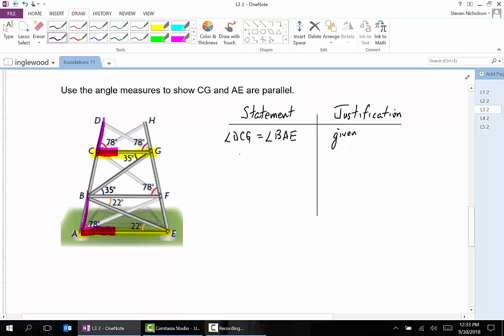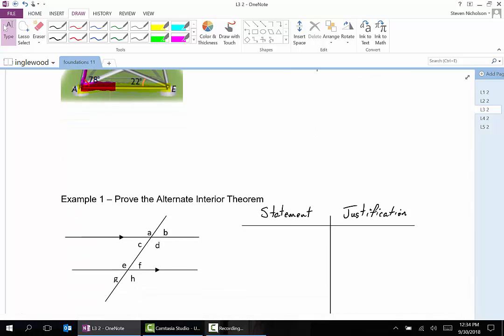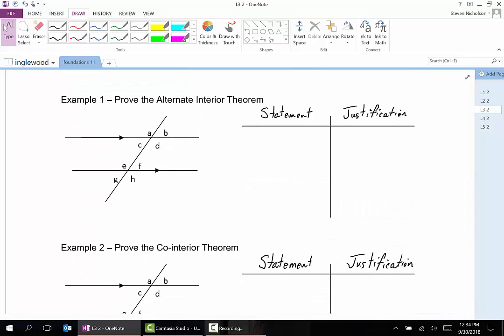And just by that statement alone, we can say CG is parallel to AE because our angles we just said are corresponding. And two classes ago, we looked at the idea that if you have a pair of corresponding angles that have the same value, then the lines have to be parallel. So some of these proofs are really, really straightforward. Some of them are a little bit tricky. But again, it really is helpful to identify what you want to prove. I just highlighted it with yellow, so that really helps you get started.